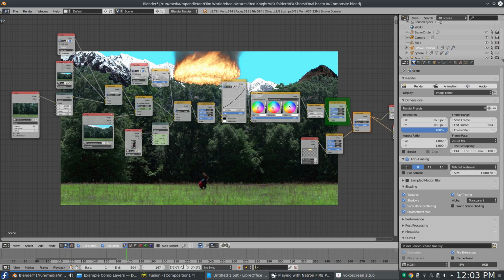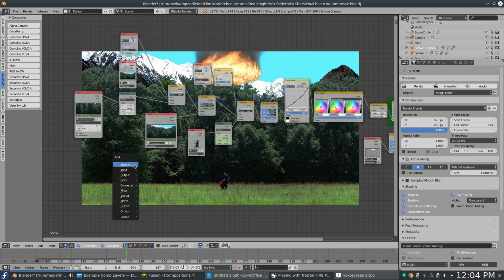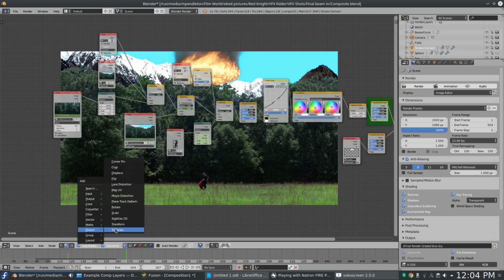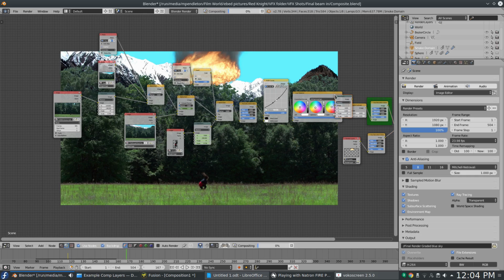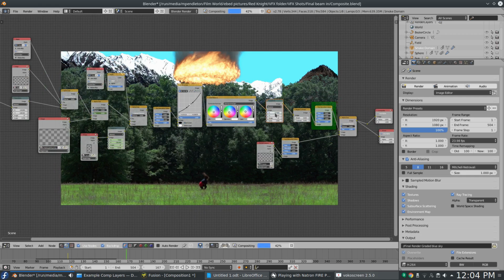Something cool too, you can go over here and you've got all of your nodes available. It's nice that they added this feature to have these super cool tabs right here. But you can also hit Shift A and get a full menu right here. And then of course you could size this back down, but you can Shift A and come down here to say Distort, add a Transform node, and transform it this way.